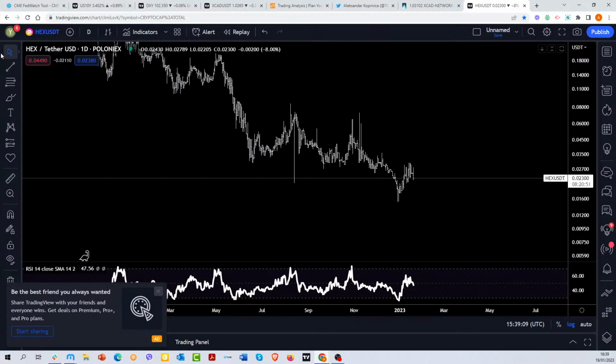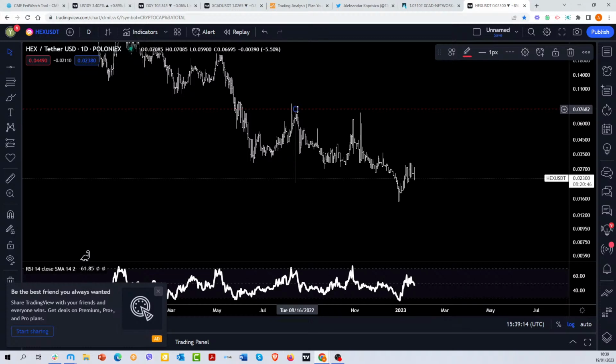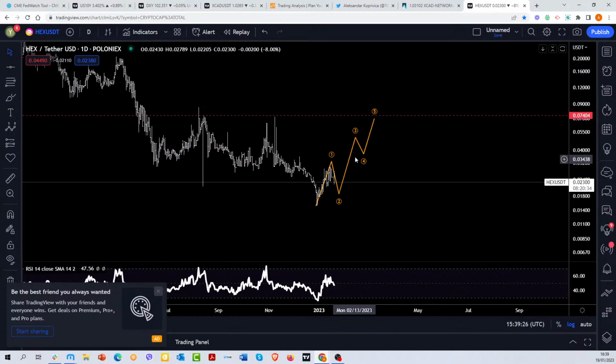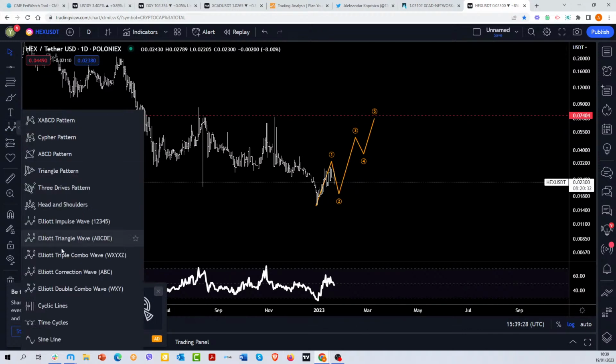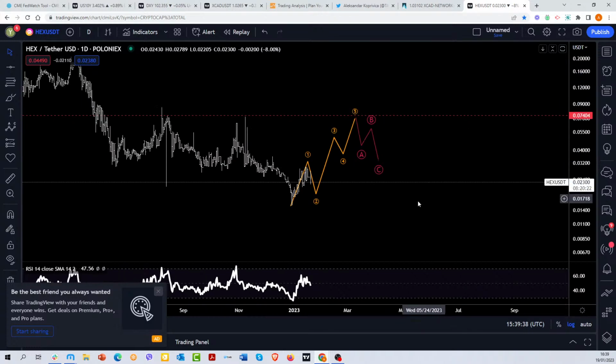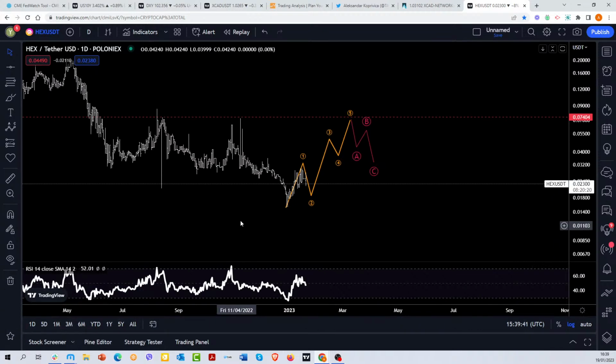We need to see a 5-wave move up, challenging these resistance levels. If I want to be bullish, I will look for this development higher, and that will raise the probability that Hex might continue after a 3-wave pullback, but at least if it is part of a flat, it's a small risk to try. Okay, it's as simple as that. So always from some type of lows, I want to see 5 waves up.